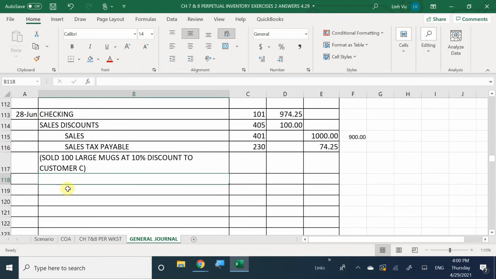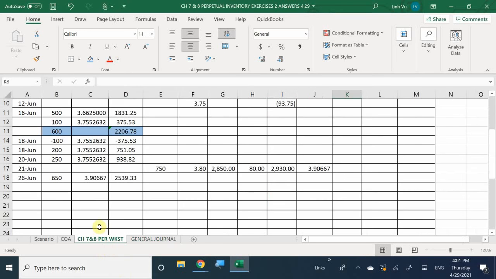All right. So now that we have that information, what do we need to do next? Cost of goods sold in mugs. Cost of goods sold and your mugs. Okay, so 501 and 150. So let's take a look at this because this is the trick question, but we need to be able to figure this out.